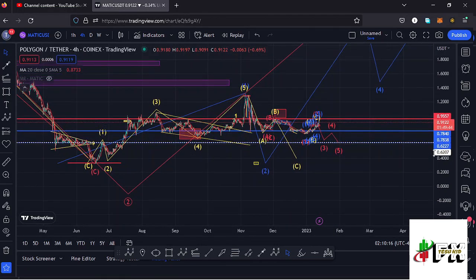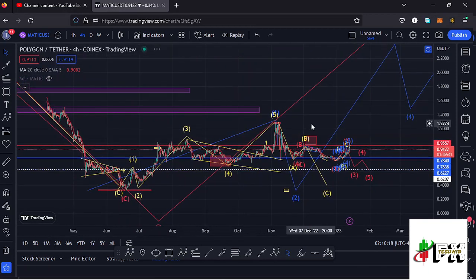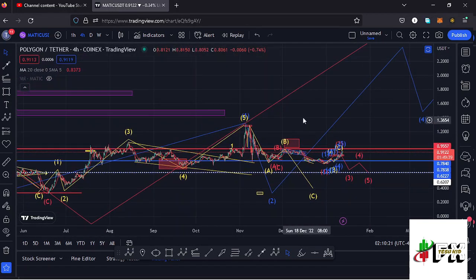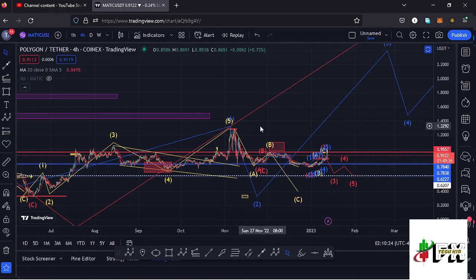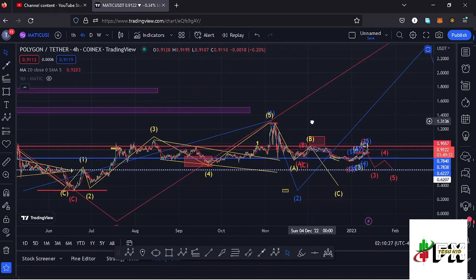And in the formation of this Elliot wave structure in blue, I believe we have completed the formation of that first wave of the Elliot wave structure in blue, having made a peak at around the $1.3 mark, and that is after seeing this 5-wave structure in yellow, having the wave 5 completing the formation of that higher Elliot wave count 1 to the upside in blue.